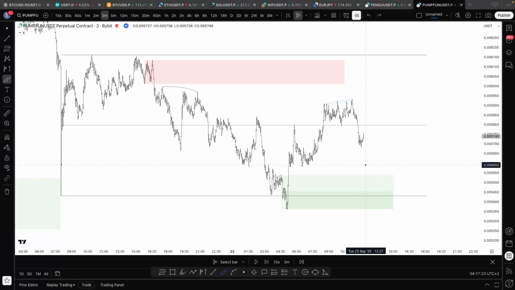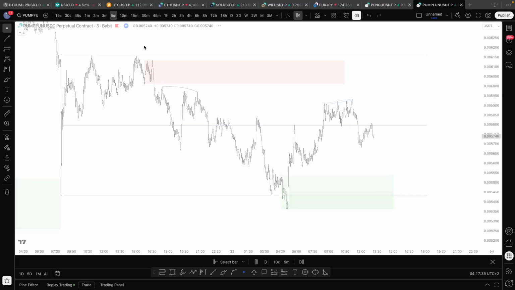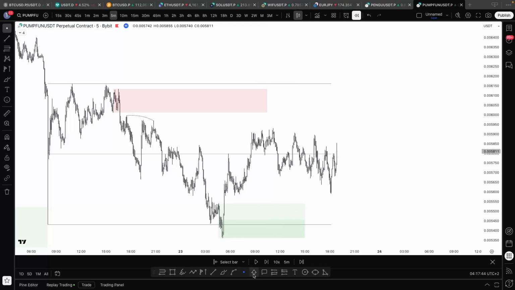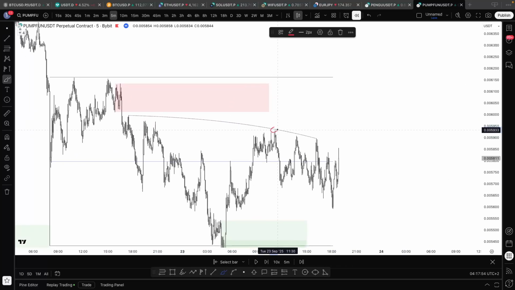But let's see what happens, because you see it very often. The price forms a distribution right here, goes lower into demand and breaks structure. Okay, so let's see what happens. When I play price, I'm going on a bit higher time frame, then it goes a bit quicker, and you see price left those highs intact. You see what happens here? You have all these highs, look at this. You have one high not going higher than the other high. You have this high being intact, this high being intact, this high being intact.